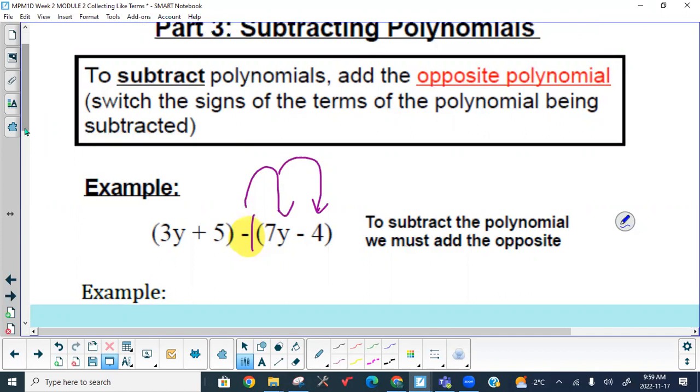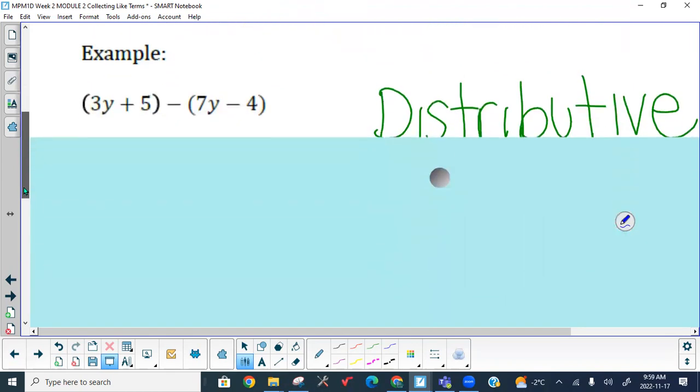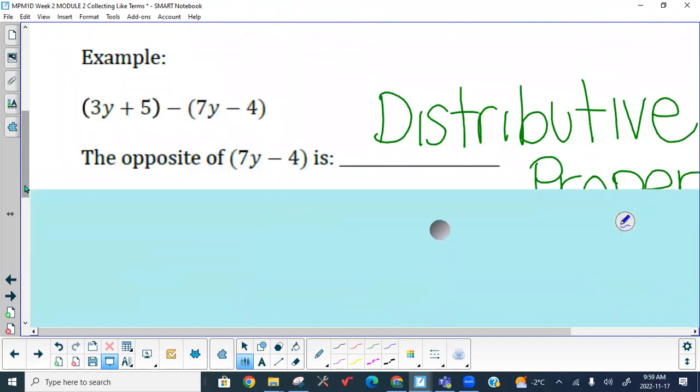So please be clear in your notes that adding or subtracting polynomials by adding the opposite is a Unit 5 concept. Unit 6 concept is exclusively the distributive property. So I'm just going to show you what I'm talking about. In Unit 5, we taught you to add the opposite by changing this 3y plus 5 to positive, and then we would change the signs inside the bracket.